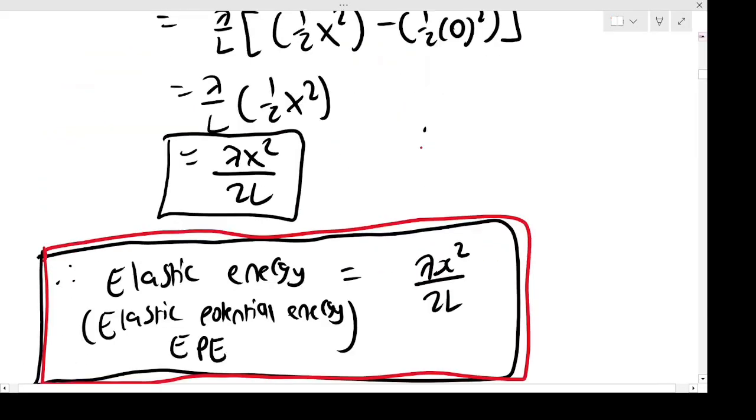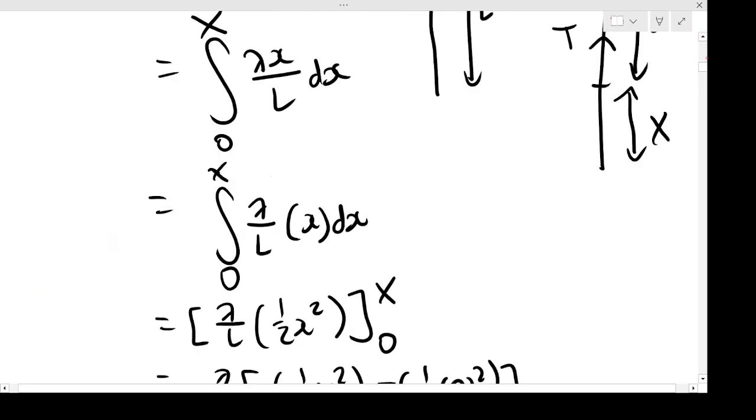But you do not need to know how to get the formula. You do not need to know what I've done here. You just need to know the formula and how to use it. I just want to clarify that I've only done this for anyone interested to see where the formula comes from.